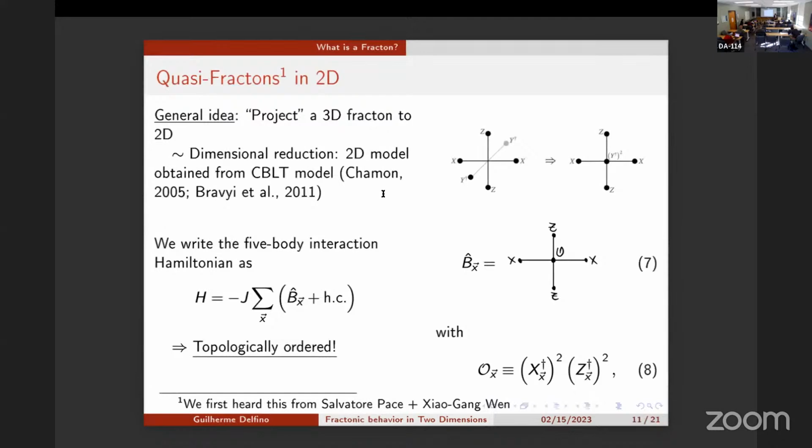So now we ask ourselves, what happens if we project the three-dimensional fracton systems that we were talking about before into two dimensions? So these F operators, these plaquette operators, and this B operator that I'm going to present here, are they local projectors or not? You can make projectors out of them, yes. By themselves, they're not projectors. But if you consider sums of different powers of them, they would be projectors.